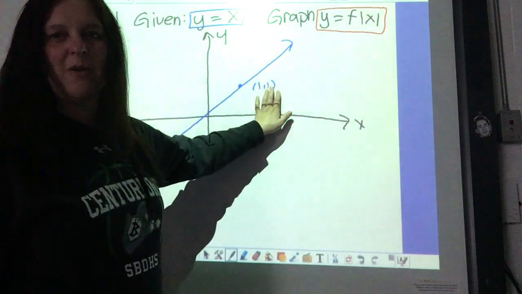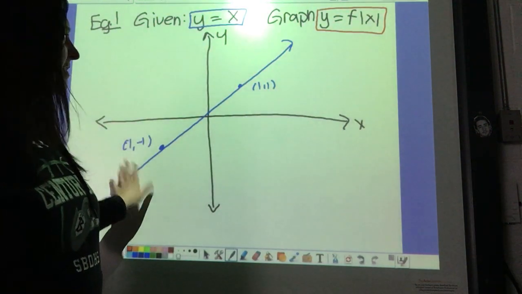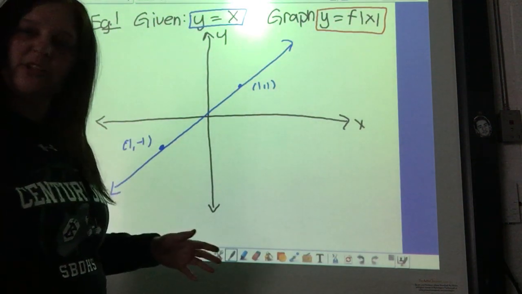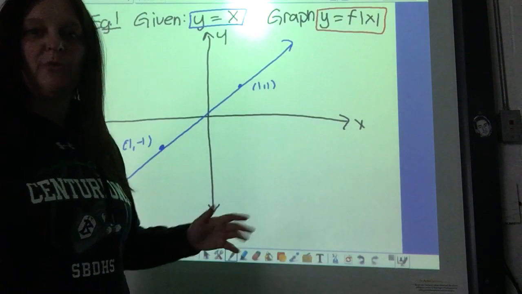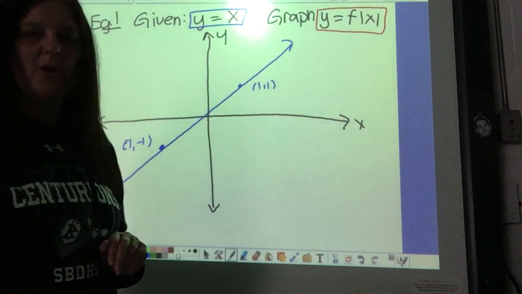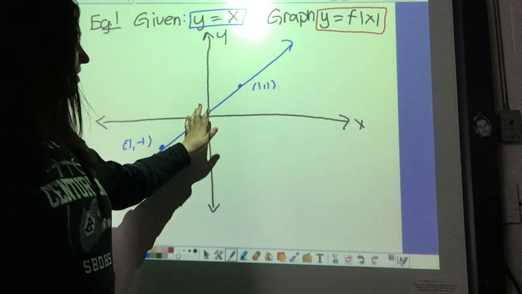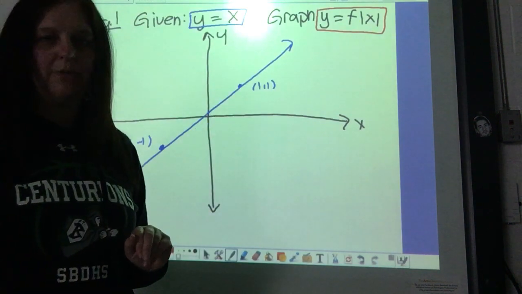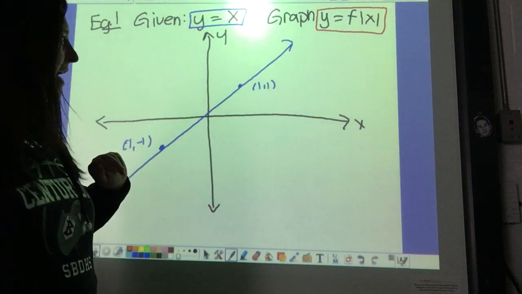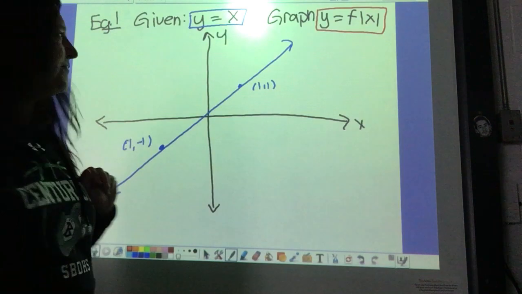Remember, we spent probably a month and a half in grade 10 math learning different ways to graph a line. And then this year we spent the entire month of February, when we were all still together, knowing how to draw parabolas. So you should already know how to draw a line, any type of parabola. So this year we're just doing absolute values from those two shapes.